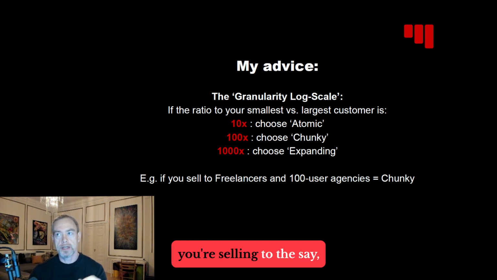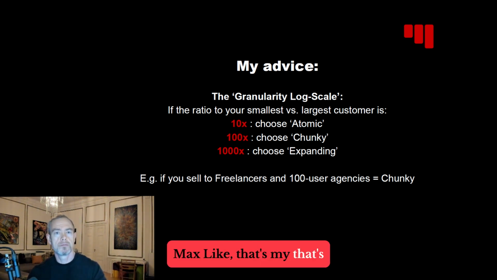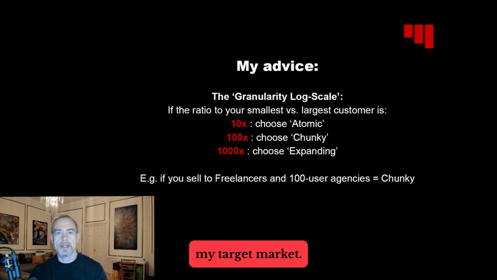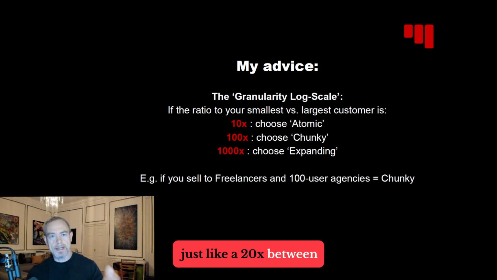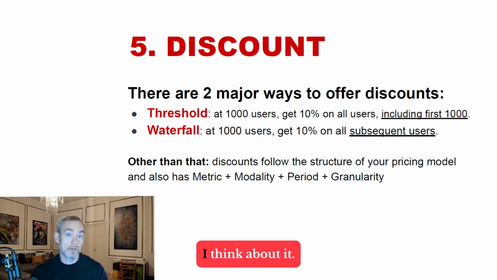But if, on the other hand, you're selling design software to freelancers and small agencies, where freelancers are 1 person and the small agencies are maybe 20 people max, that's your target market. Then you probably just want to sell single users, because it's just a 20x difference between your smallest and your largest customer, and that's probably pretty appropriate. So that's at least how I think about it.